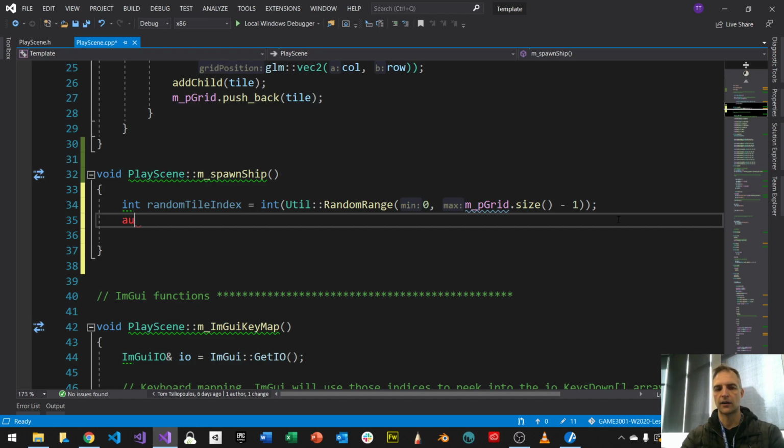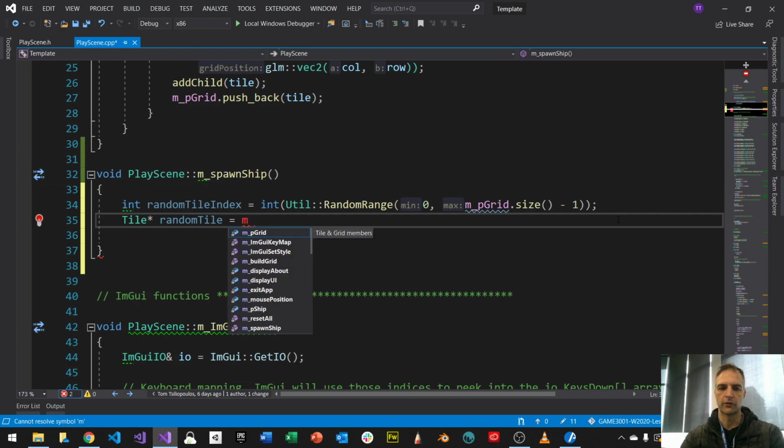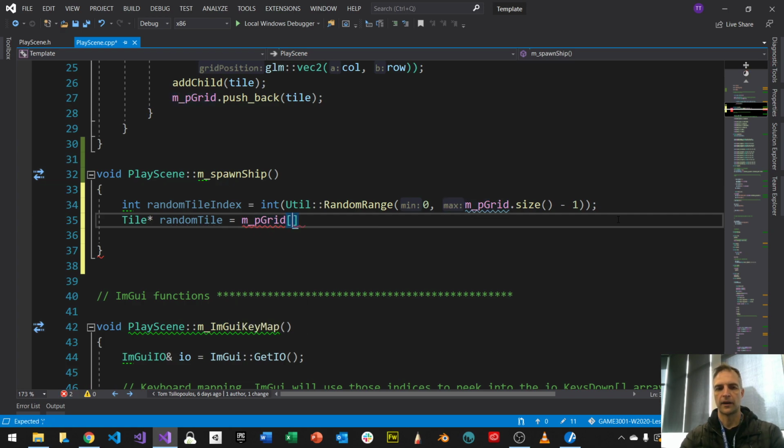So actually it's really a tile pointer that I want. And the tile pointer is going to be the random tile that I select, which is equal to the m_p grid and then random tile index. That's the random tile. Okay, so I've got access to the random tile, yay.